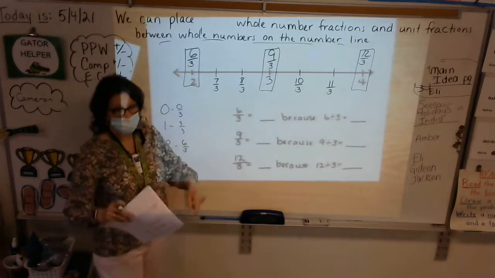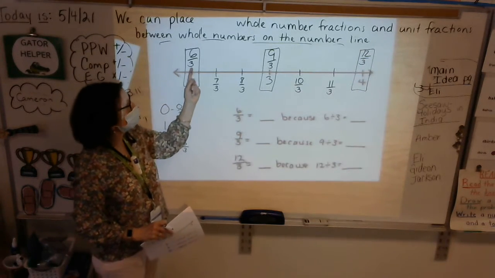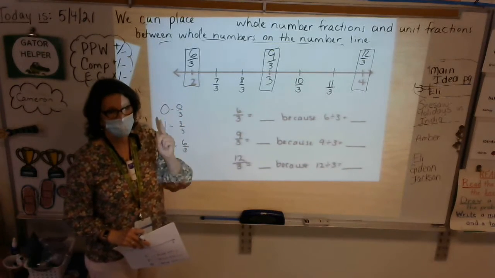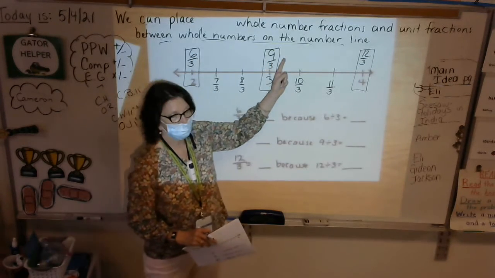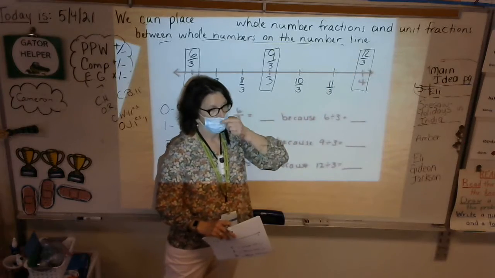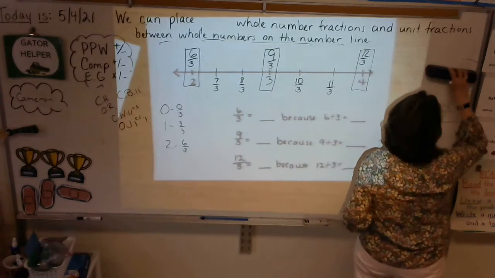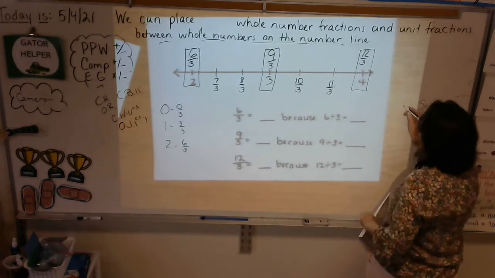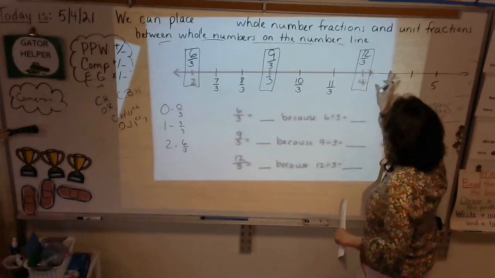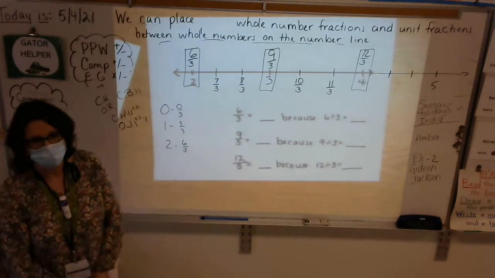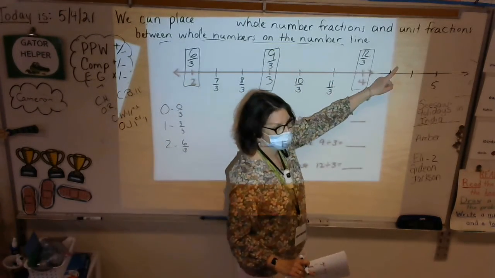Okay, so just like we said before, we cannot review this enough. When you have a unit and you're in a whole number, those whole numbers are going to skip count by your unit. So we have 3s, we're going to skip count: 6 thirds, 9 thirds, 12 thirds. What fraction will be at the whole number 5? I've got to erase this for a minute. Sorry, Mrs. Baxter. Eli, I'm going to put my name down here. Two things. What if I go out to 5 here? Without counting on, what fraction will be at the whole number 5? I had 6 thirds, 9 thirds, 12 thirds. What's going to come here?